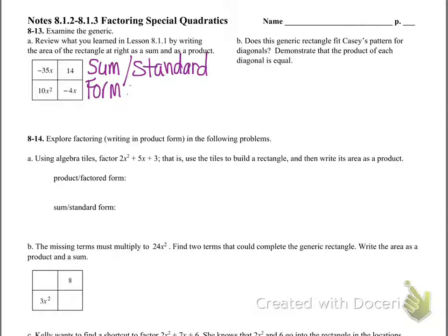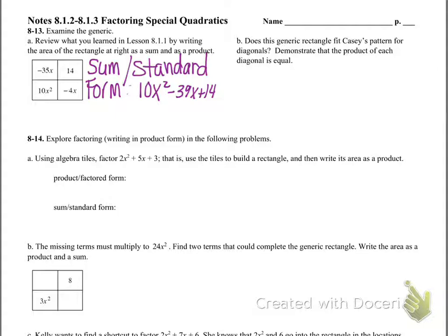For this example, there's only one x squared term, that's 10x squared, and then those are both negative, so actually that's going to be minus 39x, and then plus 14. Cool, so there's our standard form. And then for my factored form, I have to go in and look at the rows and columns on this problem.